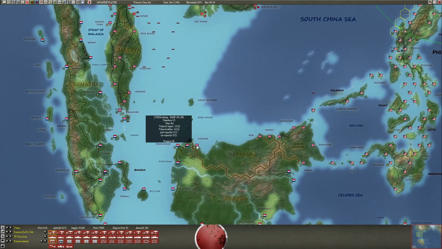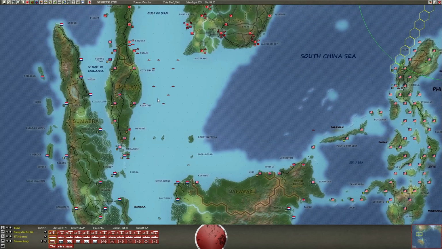We are going after Kuching. I've kind of doubled down on this a bit. And, okay, that is one thing I changed from my original opening. In my opening for the first campaign, I had these heavy surface forces performing some bombardments. And for whatever reason, those bombardments didn't happen, and I couldn't change the setup so that they'd reliably happen. So we're not going to do that.